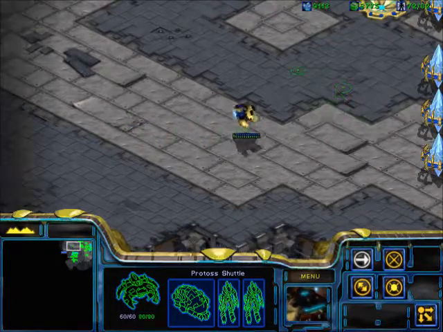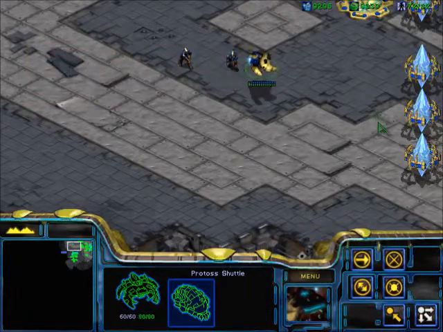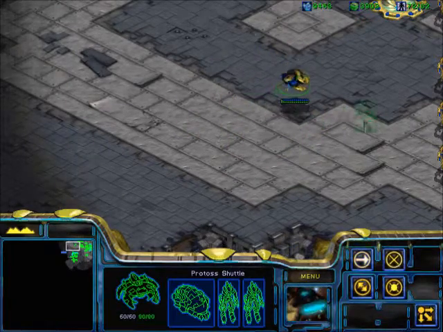Now, the drop on the shuttle itself, the U drop, the problem with that is that it will drop all the units, and you cannot control it. Once you've done the action, it will drop. It won't stop until you drop everything.